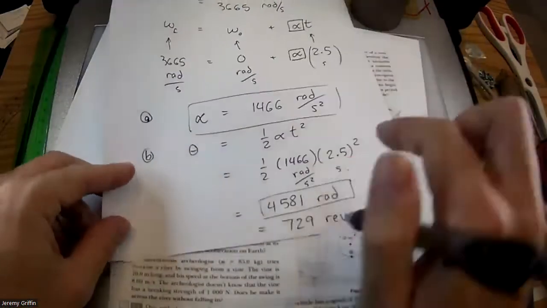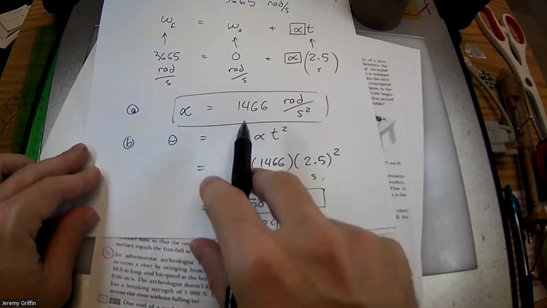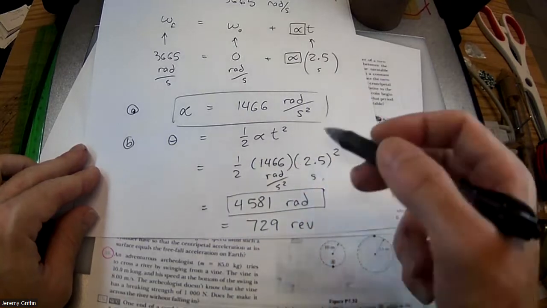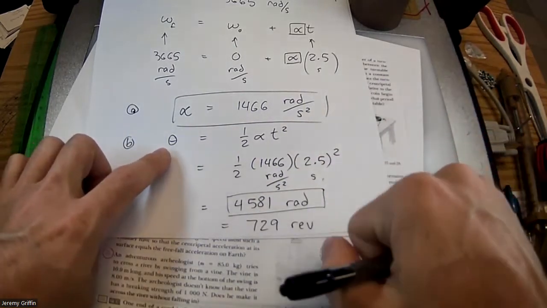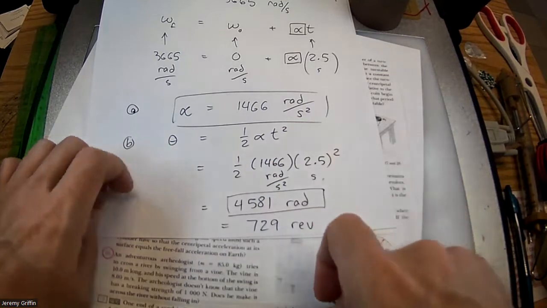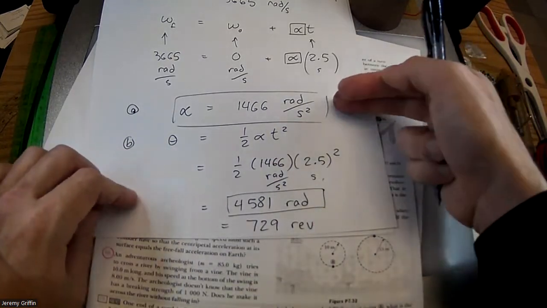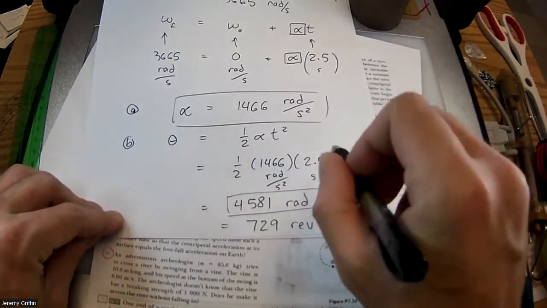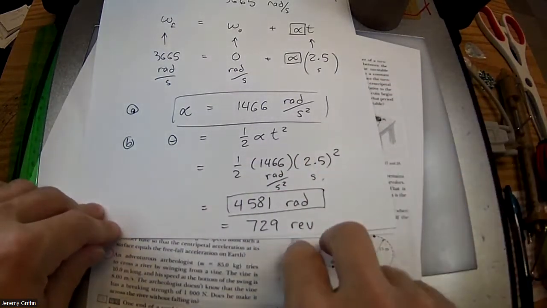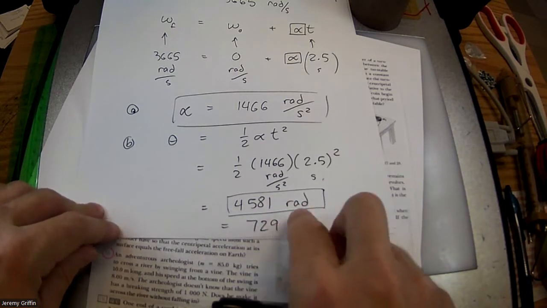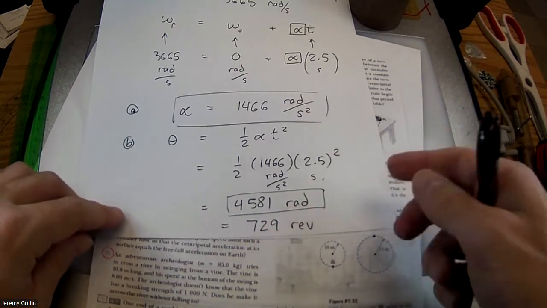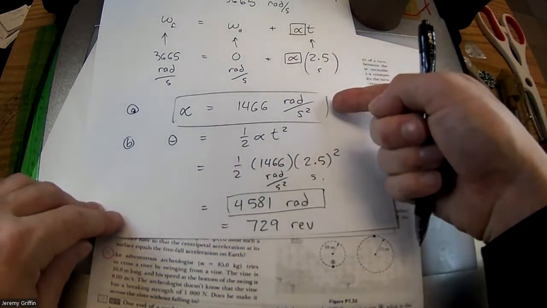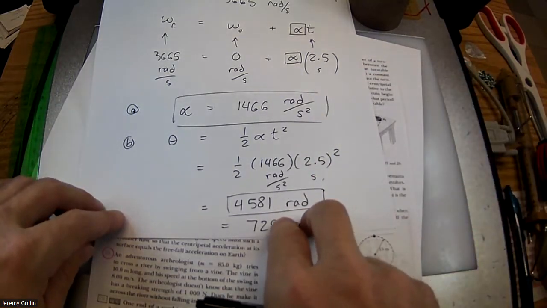So this is analogous to x equals 1/2 a t squared, except that theta equals 1/2 alpha t squared. So t is still t, but instead of x it's theta and instead of a it's alpha. So just take your answer from part A, which shows you the rate that it's speeding up. Feed that in. They told you how much time it goes for. I can tell you how far it's turned. Now, key to the formulas is everything's going to be in radians per second for how fast, and radians per second squared for the rate of picking up speed. So radians is how far it's turned.